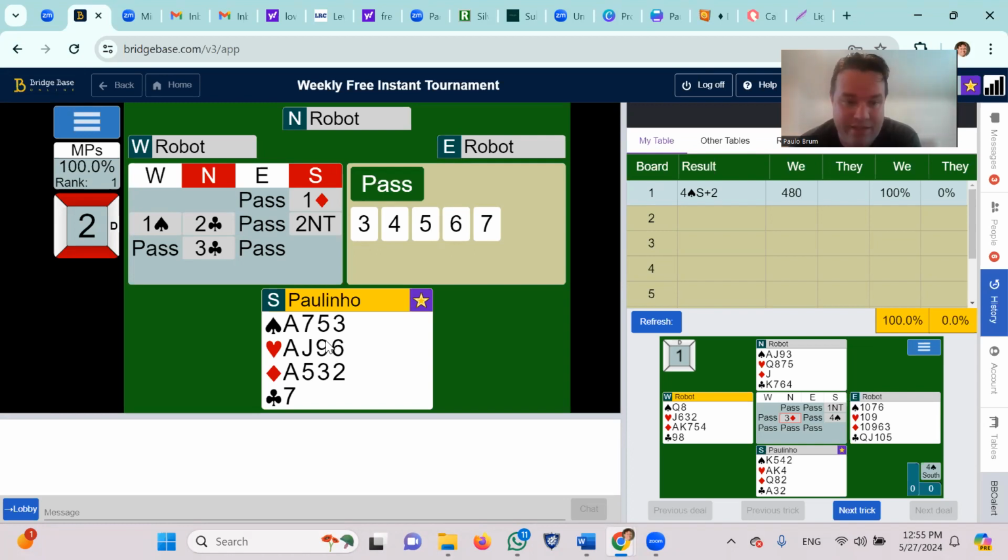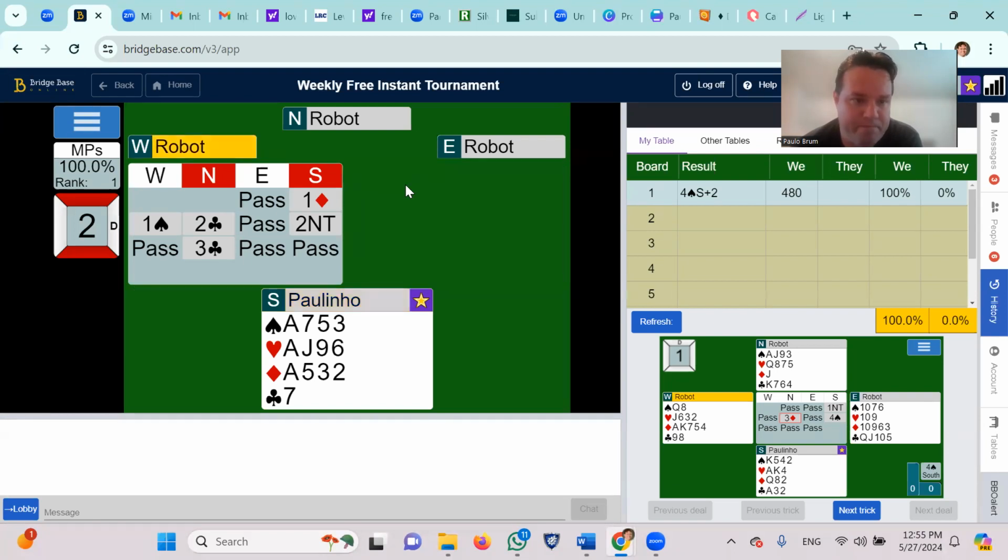My hand is not bad. 3 aces. 3 aces is always good. But for no trumps, the single club is a big minus. If partner has 6 clubs and 10 or 11 high card points, we are really undernourished for 3 no trumps. So I will just pass here.